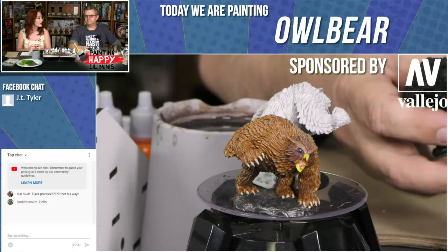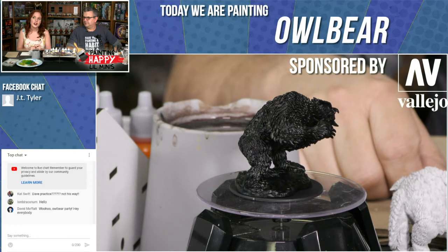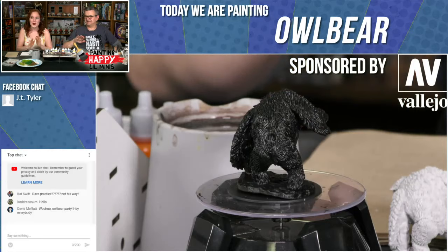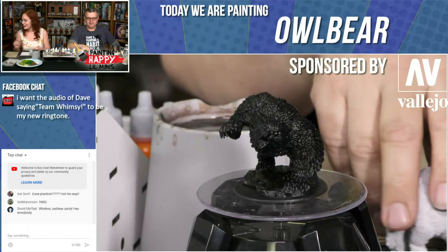So we should, if we finish early, we have a spare one here that Leona has primed black. Yeah, just for, you know, looks like excitement. It's an oil slick. It does. We should get some dish soap. Some Dawn dish soap. You could just use the color shifters. The color shifters? All right. These are super sparkly. I like that. We can think about that. We might do that.